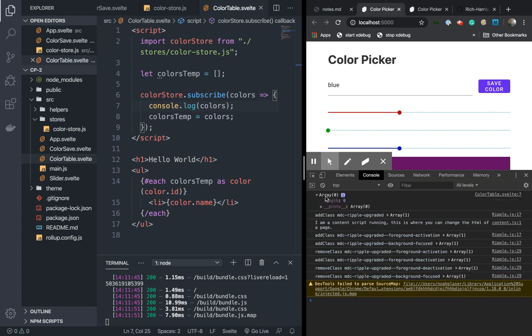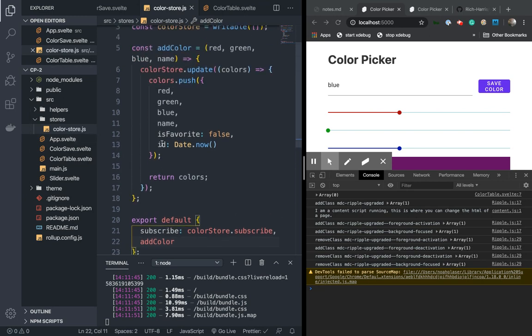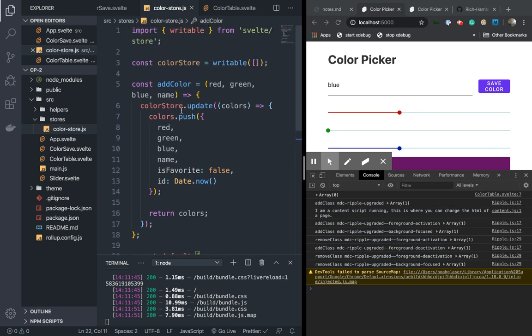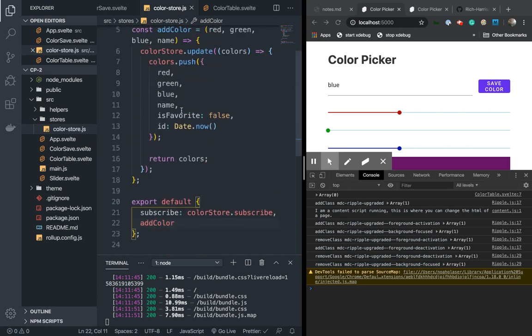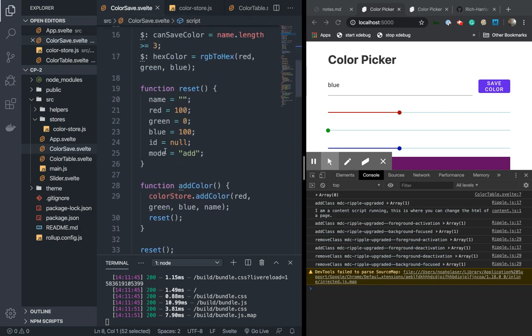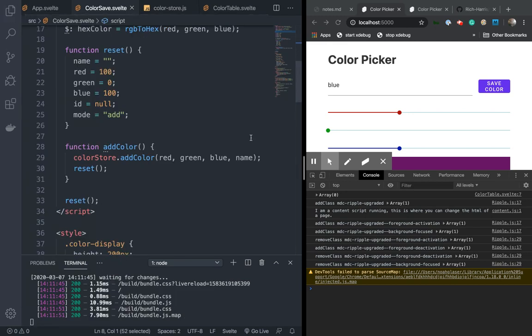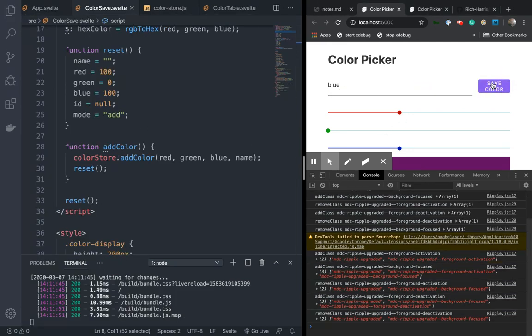So nothing gets logged. Let's see. So we go back to our color store. We're pushing the colors. We're returning them. And let's make sure that in our color save, we're adding red, green, and blue. Oh, but that's weird, isn't it?